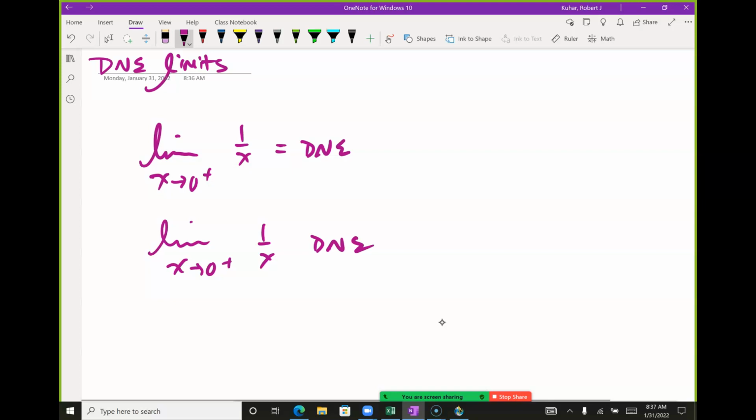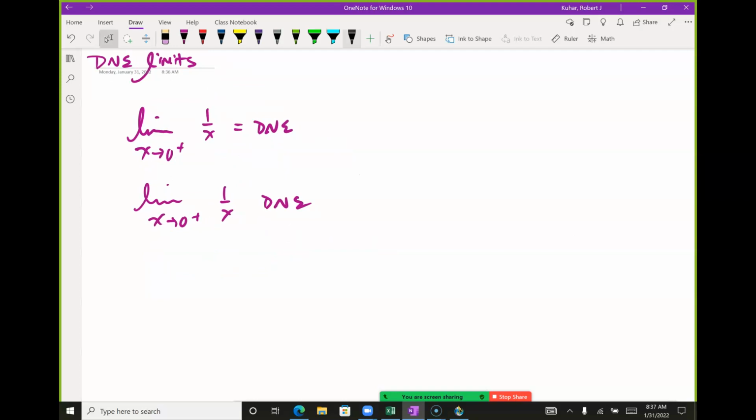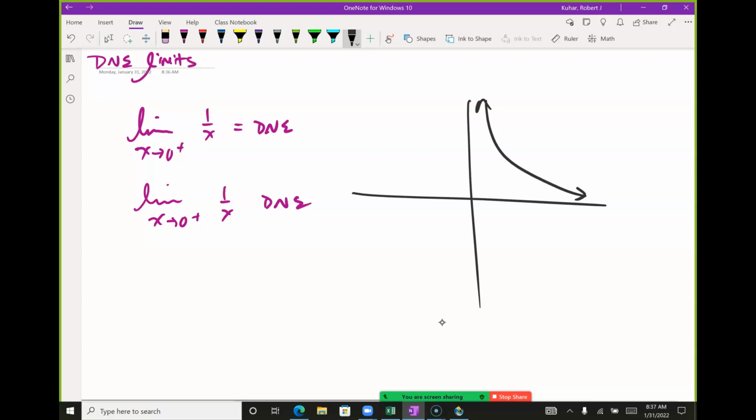You only would use that equal sign when there's an actual number. But it leads us to when do limits exist or not. Now graphically, this one's pretty easy to see. There's my 1 over x. Let's just pick some number that you would want to say the limit is. Let's say 5 billion. So 5 billion is what I'm saying that limit is.